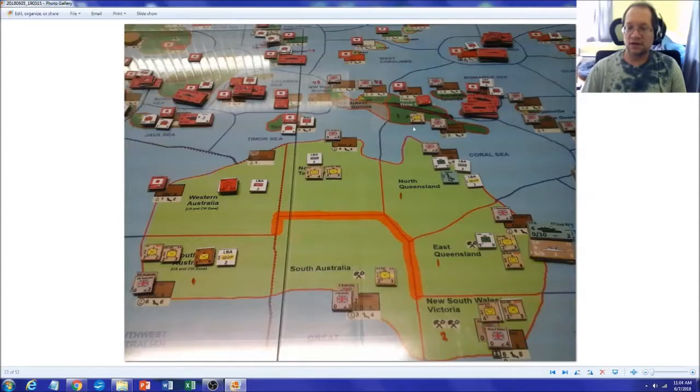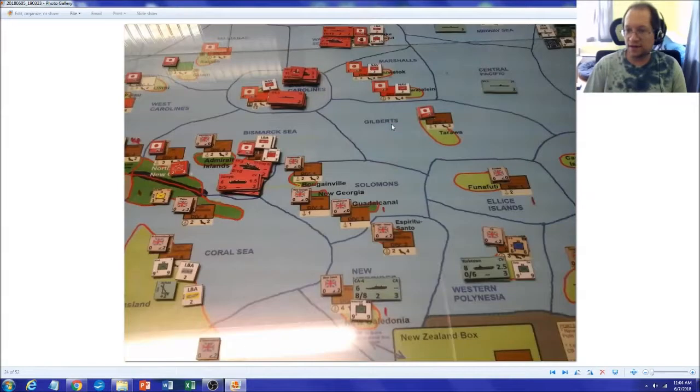Papua is also worth a victory point, and it's only got a single weak defending unit there. And then Guadalcanal has a victory point, and Funafuti. And I think Samoa and New Caledonia also are worth victory points, but these are fairly heavily defended. So Japan has some options.